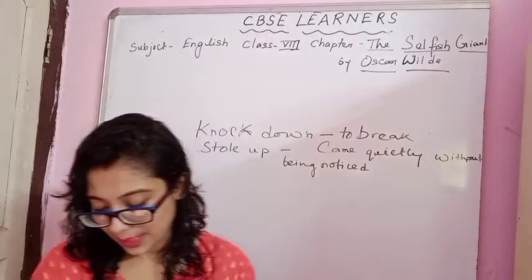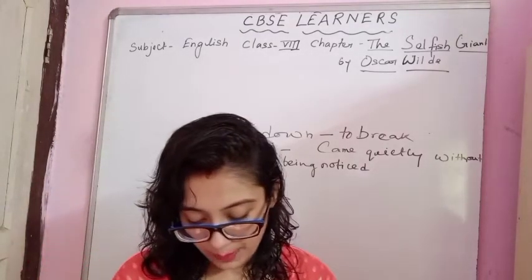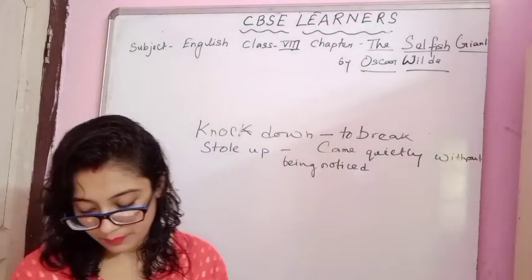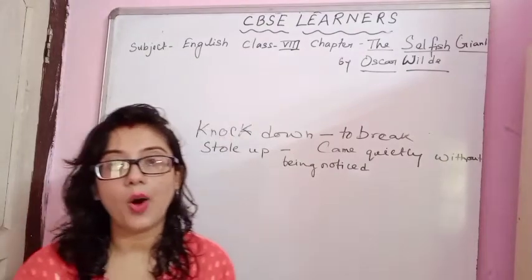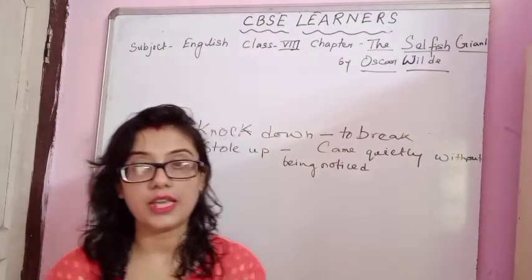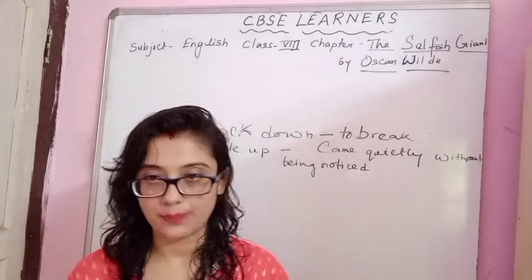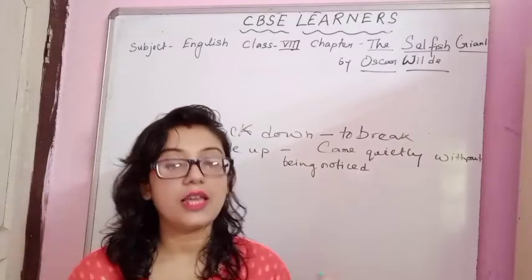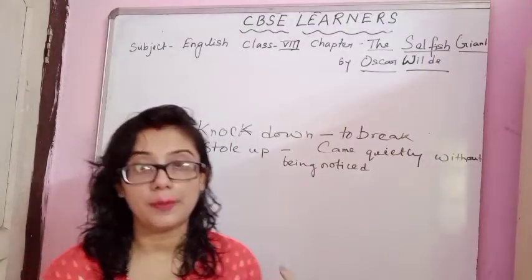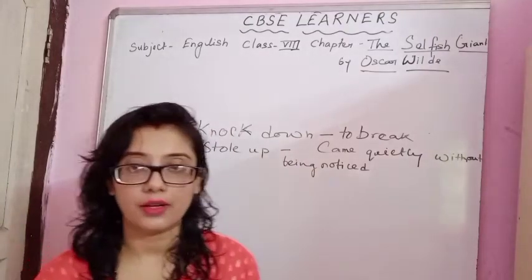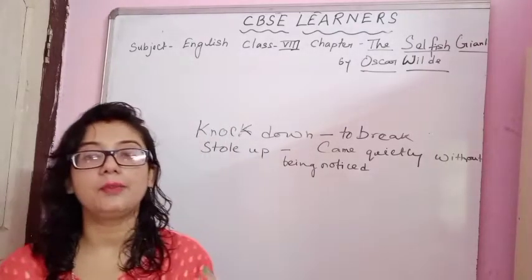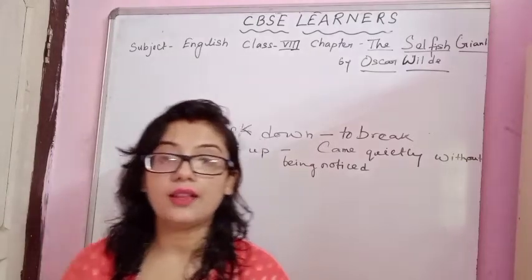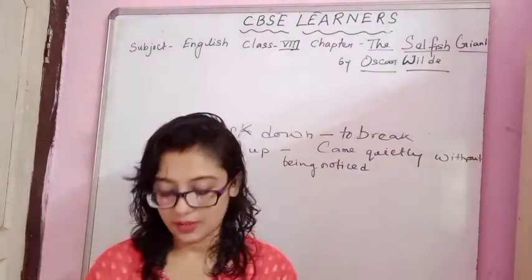But where is your little companion? He said, the boy I put into the tree. The giant loved him the best because he had kissed him. So he was inquiring about the little boy whom he had put on the tree. Okay, so he was asking, where is your little friend whom I have put on the tree, and he was liking him the best because the boy had kissed the giant.